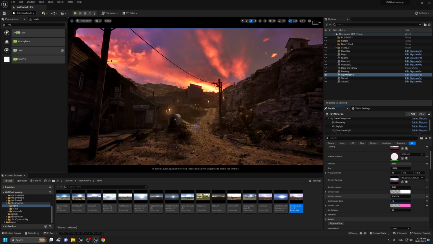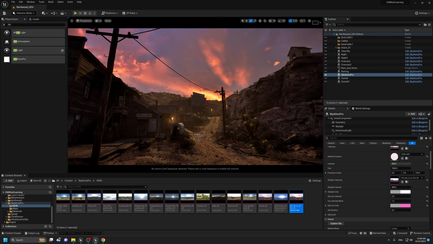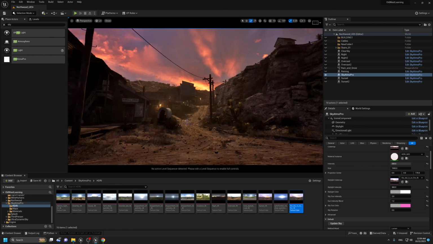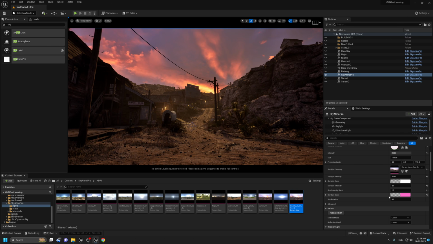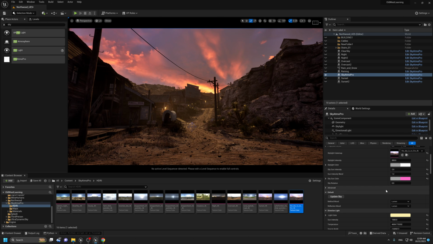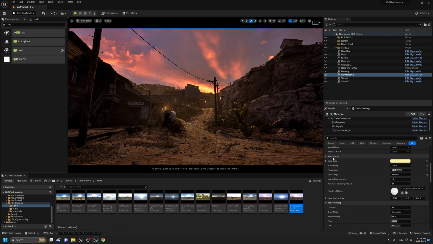Okay, and here I will try to make the sky look natural. Okay, so now we have a very beautiful sky. Okay, so the second thing here, we already covered the directional light.